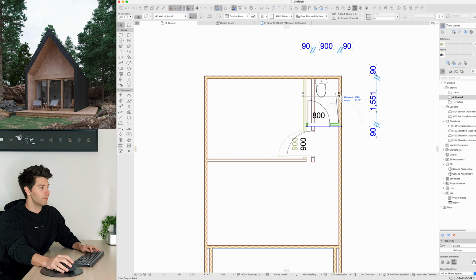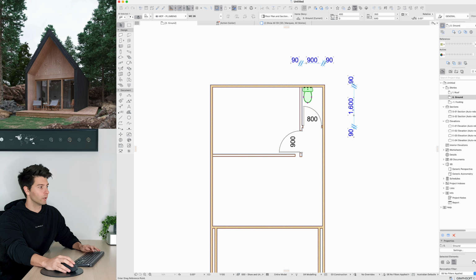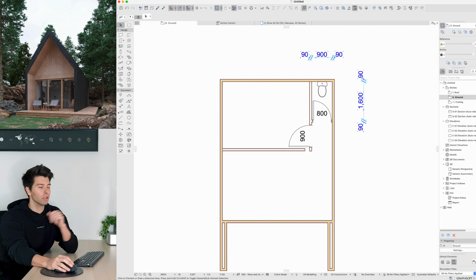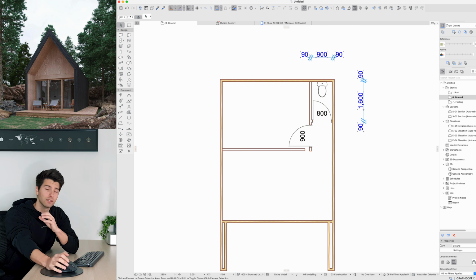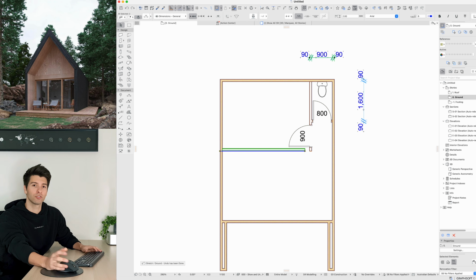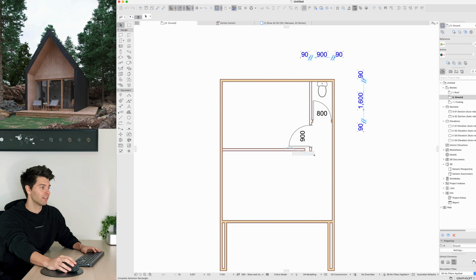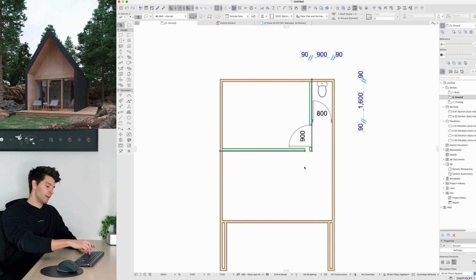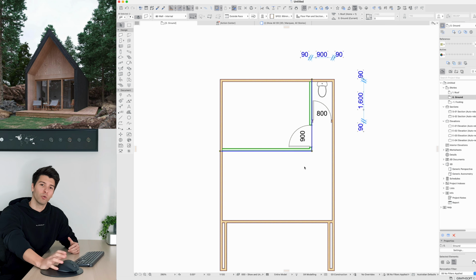And if I do the same thing in this scenario here, let's say we want that to be 1600, we can quickly adjust everything we need to align our toilet exactly how it needs to be. Now you see that we've moved a couple of the walls and they aren't joined. There, we can simply click on one of these edges and adjust all the way across. Or if I press Control or Command Z, we can undo that. I can select those 2 walls, Command or Control I for igloo, and they will automatically link together.